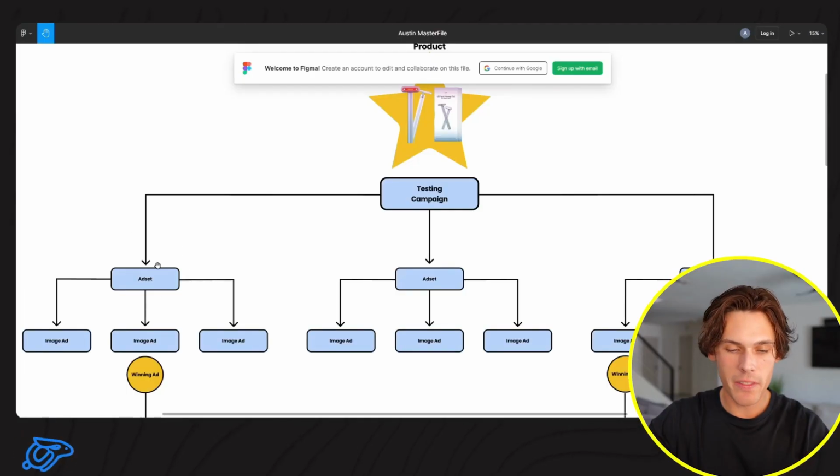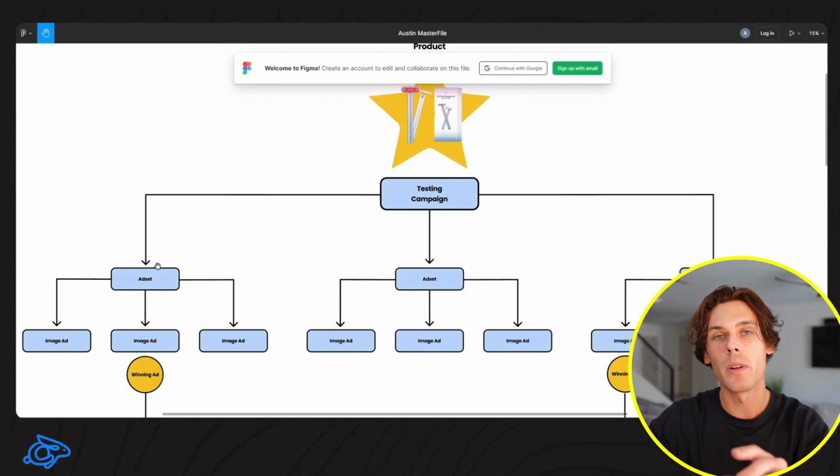Now plugging in $25 on each ad set a day, you're going to want to run this campaign for about 3 days. And again, if you have a lower budget, and let's just say you want to do $5 an ad set a day, which would be a total daily spend of $15, you're going to want to run the campaign for at least 10 days to collect enough data. And this data is crucial to make educated decisions moving forward, which is part 2. So now we set up the campaign and we're running it for 3 days and letting whatever social media platform you're advertising on do its thing.